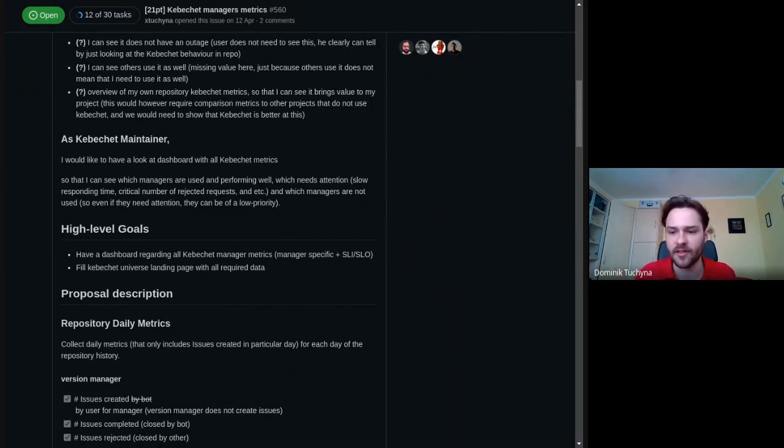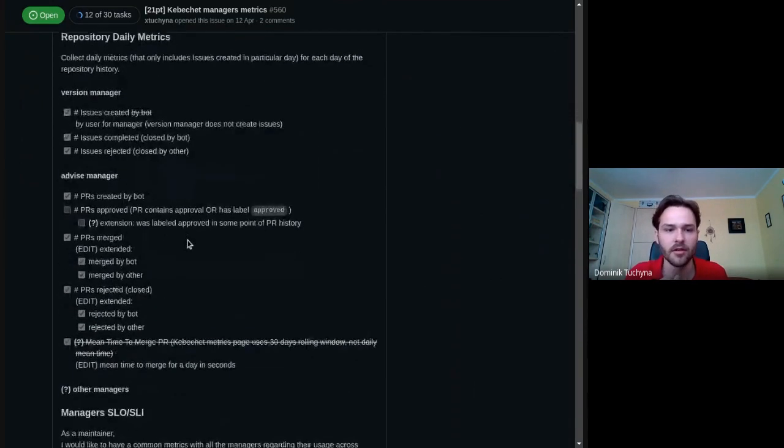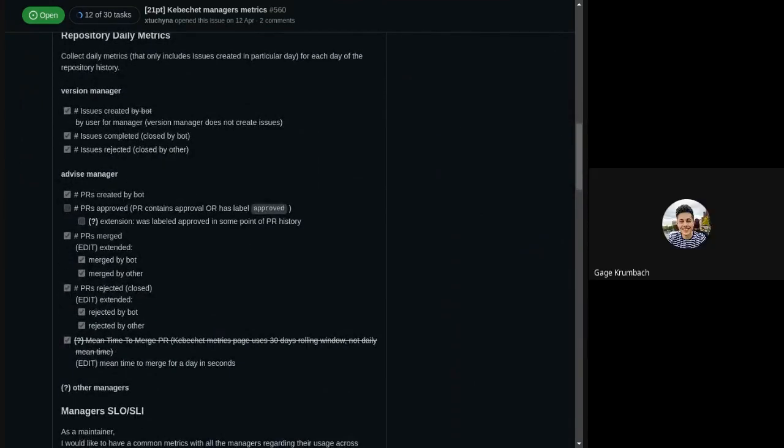You are observing what Kebeshet is doing through the GitHub API, so through the eyes of a user. That's the important differentiation here: you want to observe, not to generate metrics by Kebeshet. Wouldn't those metrics be the same though, if Kebeshet is doing what it's supposed to do, what the user sees and what Kebeshet does?